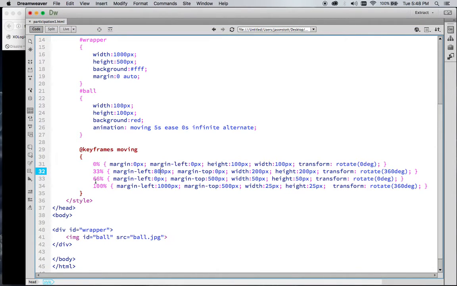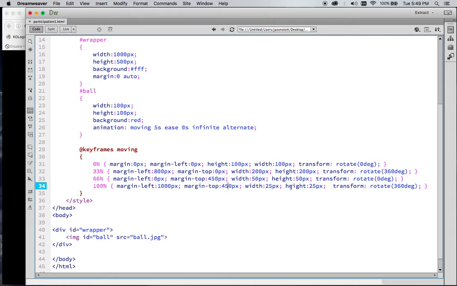Alright, so we'll go down to 66%, margin-top. We're going to subtract the height of the image that's been specified here, so it's 50. So we are going to do this 450. So the margin-top, so it's going down 450, and the image itself is 50 pixels. So that should have it pretty close to the bottom there. And then we'll want to make sure that we update this one right here as well, so that it is in the same placement.